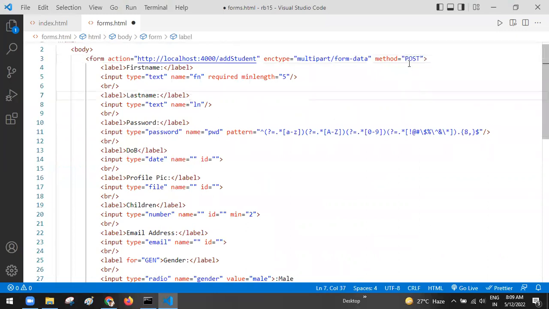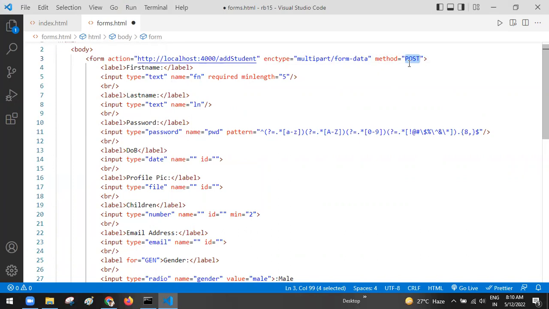This is the HTTP method. While you are sending a request to the server, the request can have different types of methods. The server uses this method to understand how to handle the request.